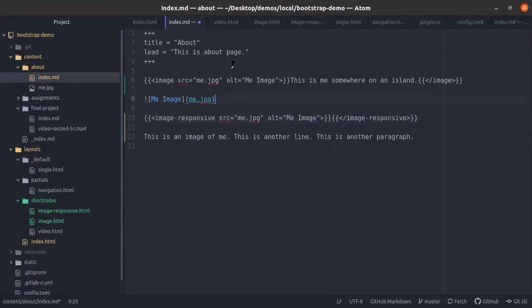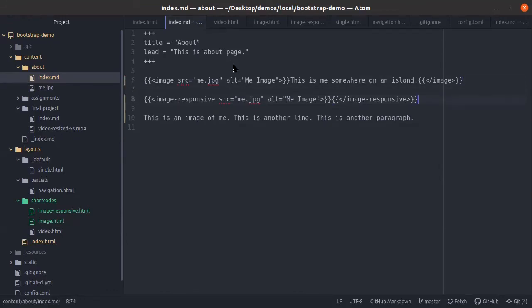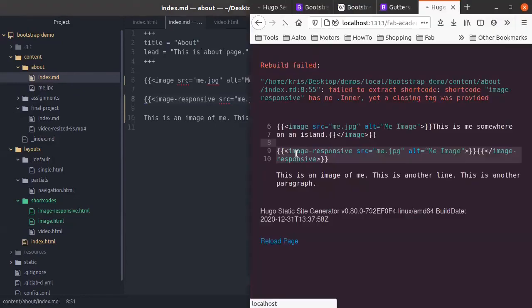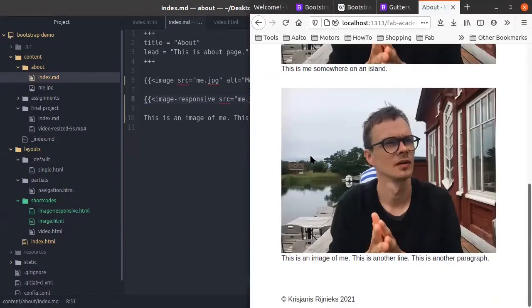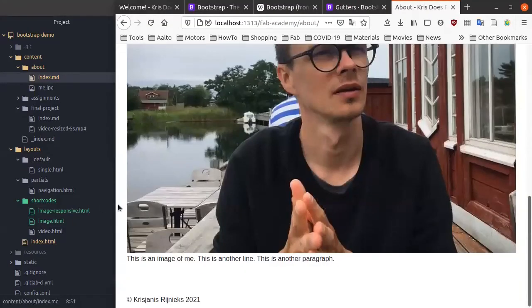Me image, because this default markdown image is not going to add an alternative text, so it's just going to use the file name as the alternative text for the image. So we just get rid of this one. So here I think we can just use it without a closing tag, like so. Okay, and now it's going to fit the full width of the site, so it's not going to go outside.